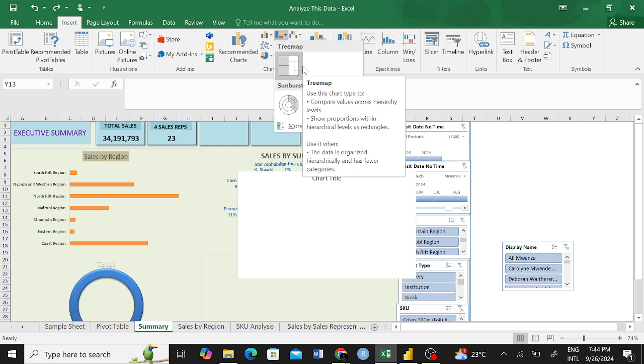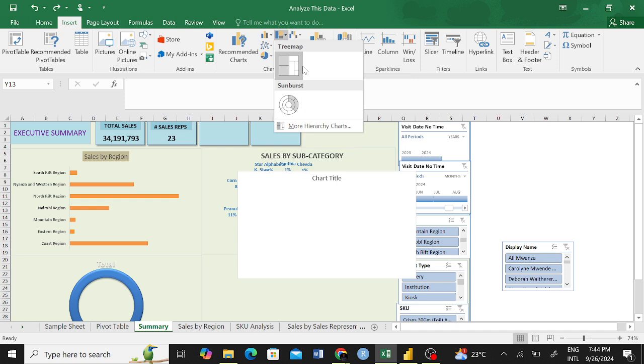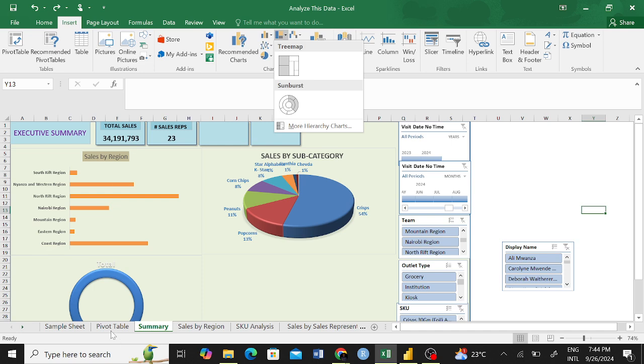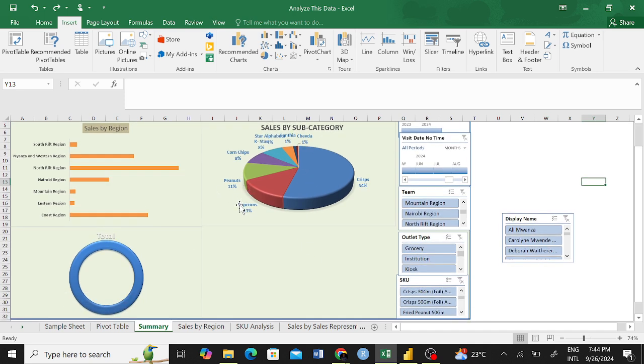So yeah, you could use it when data is organized into levels. So think of an example like this one of subcategory. So we have categories of, let me just get it back here. So we have categories of these popcorns, peanuts, right?